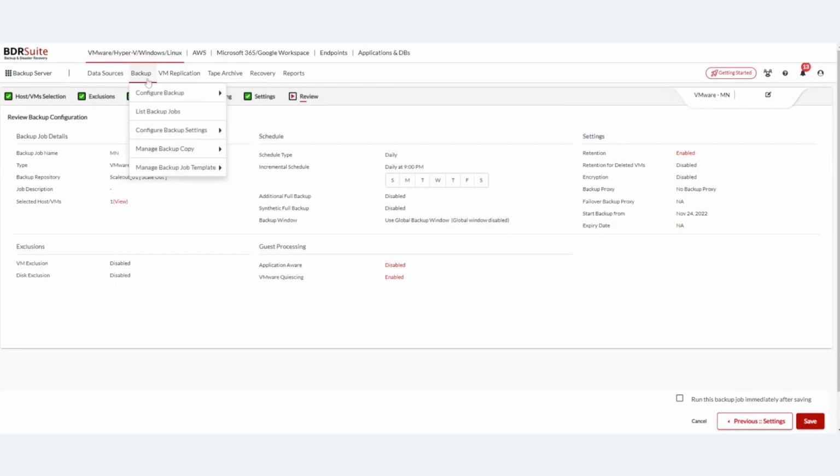Now, what I've shown you is the backup job configuration for a VMware VM template. This backup job configuration is going to be similar for Hyper-V as well as Microsoft Windows disk image backup. So that is how I configure the backups for this, and that is a new feature. The VMware template backup is one of the new features that we have.